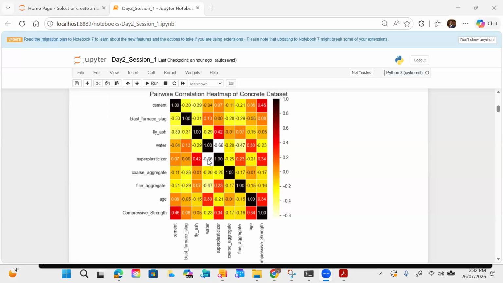This means, if you consider this whole data set overall, when the water content increases in certain mixes, the super plasticizer content has been reduced, and vice versa.